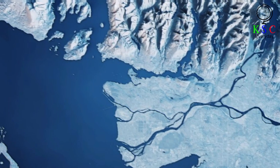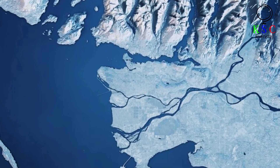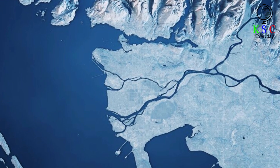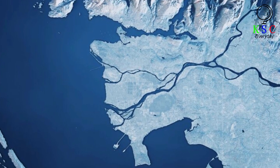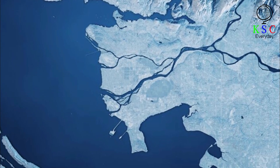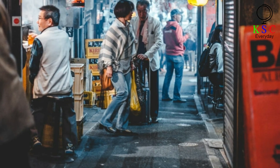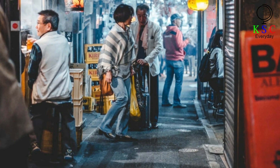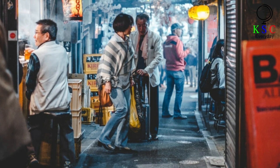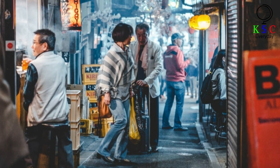There are five oceans on Earth: the Atlantic, the Indian, the Pacific, the Antarctic, and the Arctic. The largest of these bodies of water is the Pacific, which sprawls over more than a third of our planet. Currently, we have seven continents: North America, South America, Europe, Asia, Africa, Antarctica, and Oceania. The largest of them all is Asia — it makes up roughly 30% of Earth's land and is home to about 60% of folks on our blue planet.